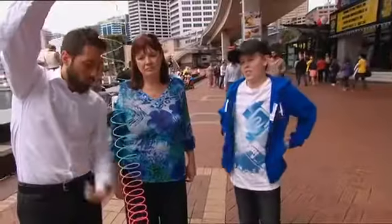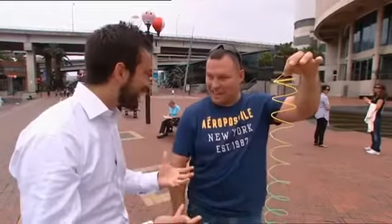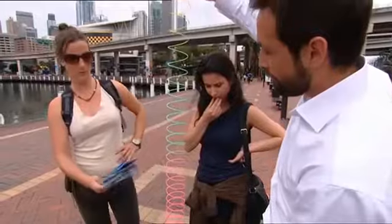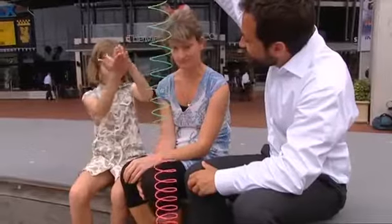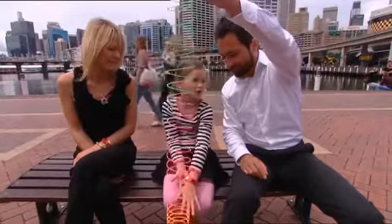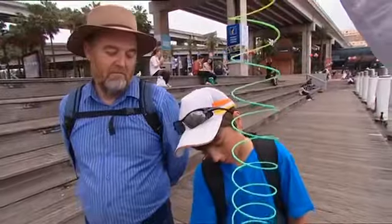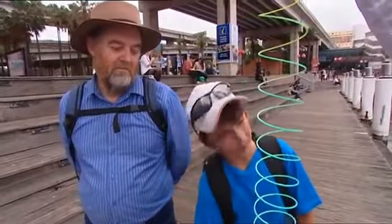When I let go, what does the bottom do? Shoot up. It's going to fall. It's gravity. It's actually going to fall. Bottom goes up, top goes down. It might come up together. You're going to see the top come down to the middle and the bottom come up to the top, come to meet it and then drop. The top will accelerate faster than the bottom. I reckon that bottom will stay there, this will come down to there, and then they'll both fall.